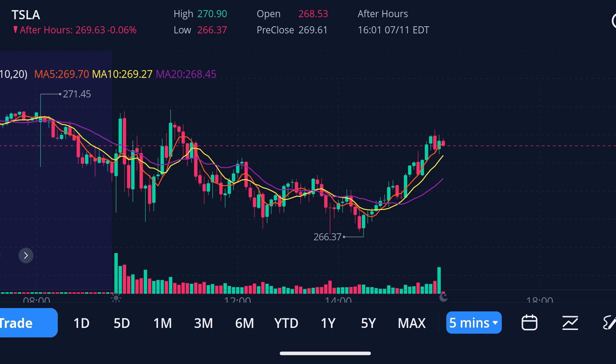Moving on to what the future holds for Tesla's stock, there's a lot to consider based on our resistance and support points. First off, let's talk resistance. The next points of resistance going higher are at $276.39, $283.16, and the formidable $288.81. These are the levels we're watching closely — if the price can break through these points, we might see a continuation of the current bullish sentiment and potentially even more upward movement. Our support levels are just as important. Going lower, our support points stand at $263.97, $258.32, and finally at $251.55. These represent the levels at which buying pressure could potentially be strong enough to reverse a downtrend. If Tesla's stock price does start to fall, these support levels could be the safety nets that prevent a further drop.